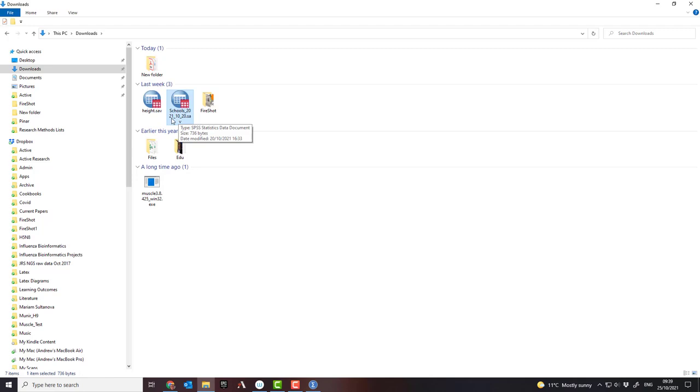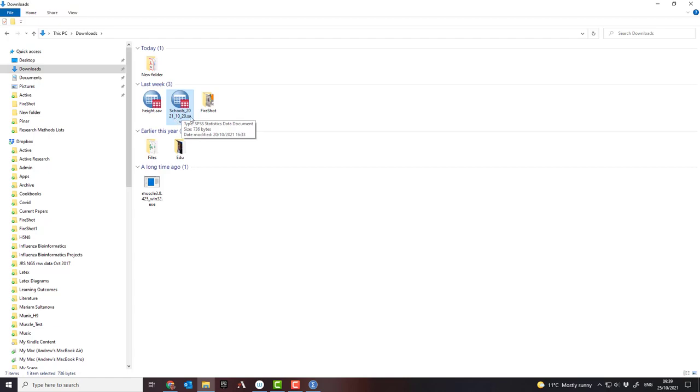Because it starts with 1, that comes before 2. So 19 will come before 2, which is not very useful. 29 will come before 3, and so on. So I've named it in this way, which is actually a standard created by a standards organisation.